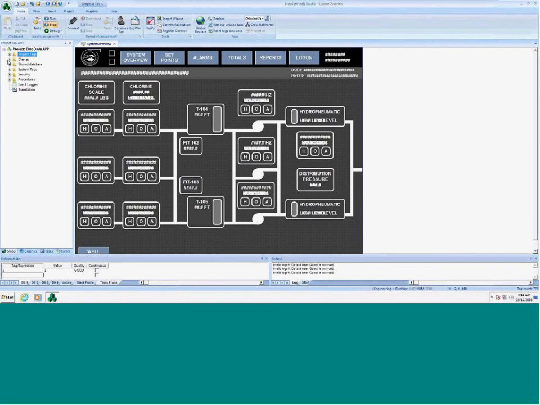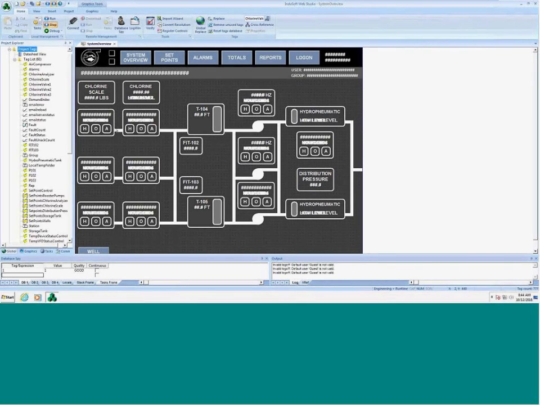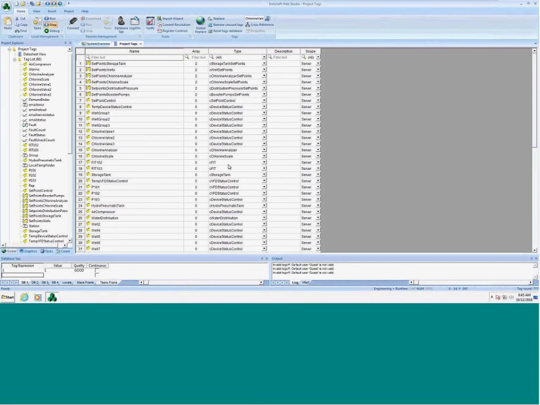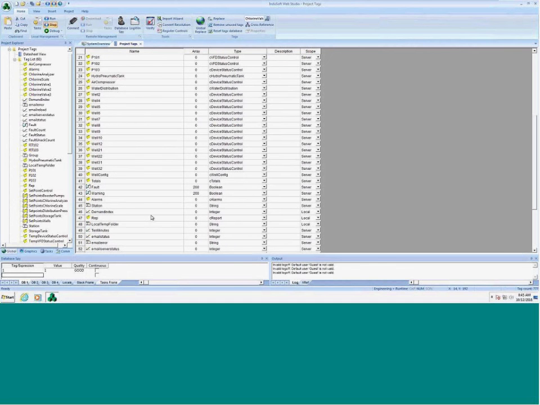So you've got your project tags, and looking at the data sheet view, these are all class tags here. Here you're just your standard tag types, your string, your integer, et cetera, but all our class tags are of type that class. And just by convention, I put a C before that, just so I know that tag is a class tag.